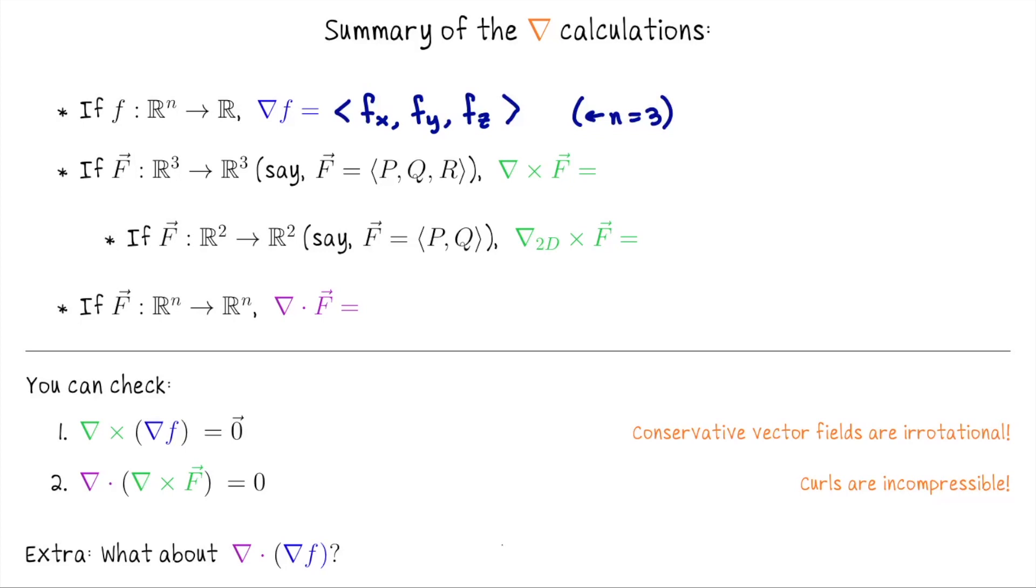Next let's take a look at the actual curl. The curl of a vector field is an operation we do in R3 only. If we have a vector field F equals P, Q, R in R3, the curl of that vector field, we did it with a cross product, produces a vector in R3 that looks like this. So the curl of a vector field is something you only do in R3, but we do have a little 2D analog. If F equals P, Q, then what I call the 2D scalar curl is dQ/dx minus dP/dy. It's just a scalar, it's not a vector. Both of these quantities detect the tendency of the vector field to spin.